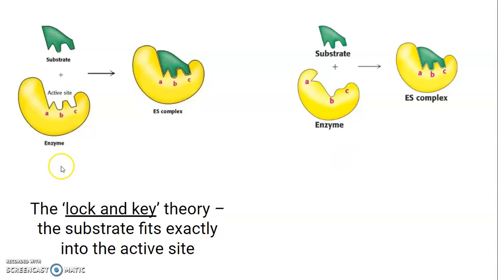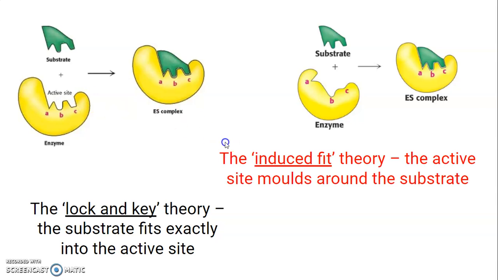All right, so up until recently, scientists believed that enzymes were very specific and perfectly created to fit an exact substrate, like a lock and a key. So we called that the lock and key theory. But what we've recognized more recently is that actually enzymes seem to morph around the substrate when they are binding together. So they aren't the perfect shape for each other, but the enzyme kind of morphs and grows onto the substrate when they bind together. And this is what we refer to as the induced fit theory.